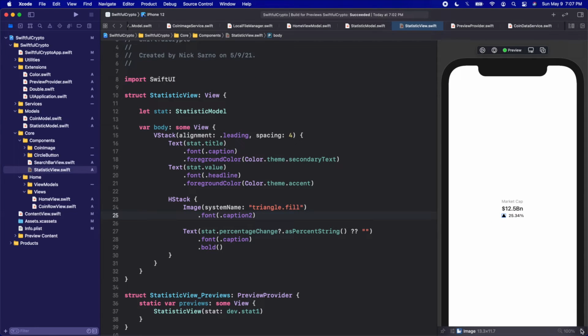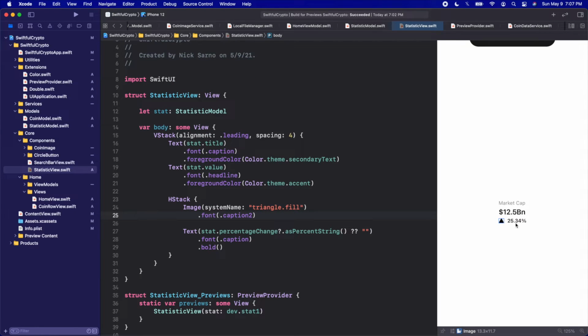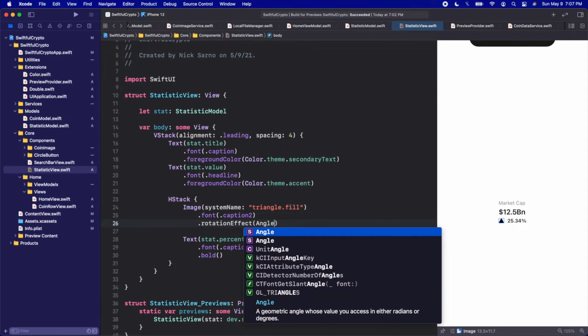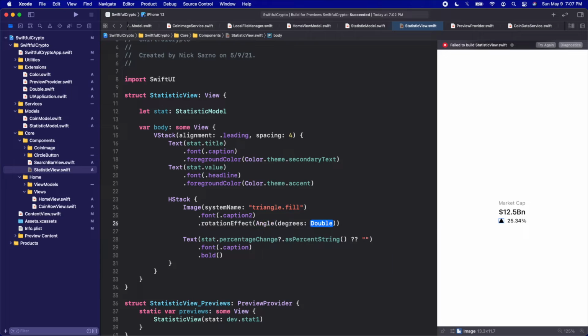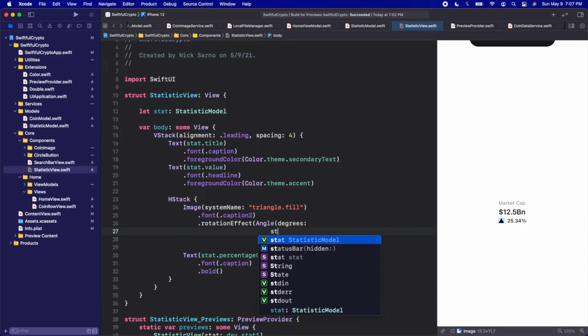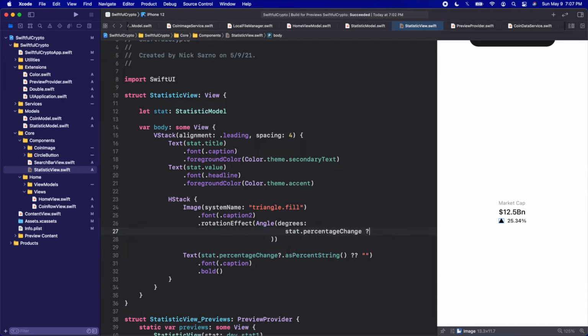So it's a tiny bit smaller, which looks a little bit better. All right, and this triangle, I want it to only be pointing upward if this percentage is positive. If this percentage is negative, I want it to be pointing downward. So let's here call .rotationEffect. Let's give it an angle, and we'll use the degrees completion, and we're going to check if the percentage change here is positive or negative. So in here, let's add (stat.percentageChange ?? 0). So this is our percentage change. We'll put it in parentheses.